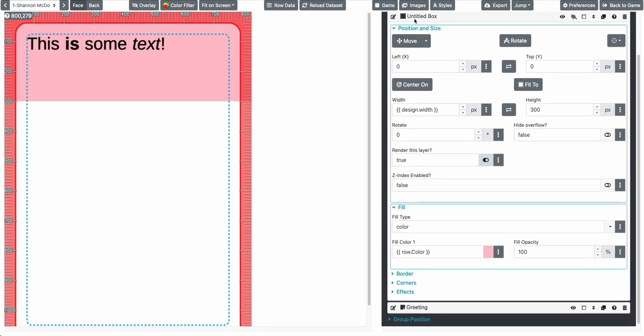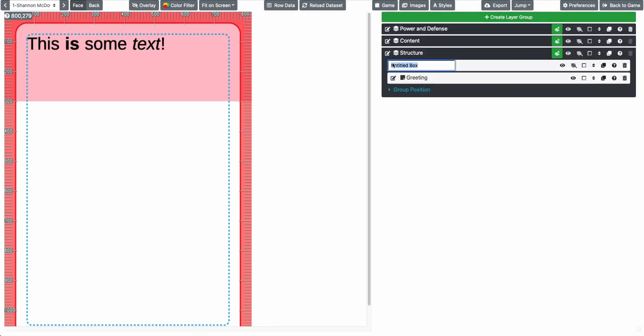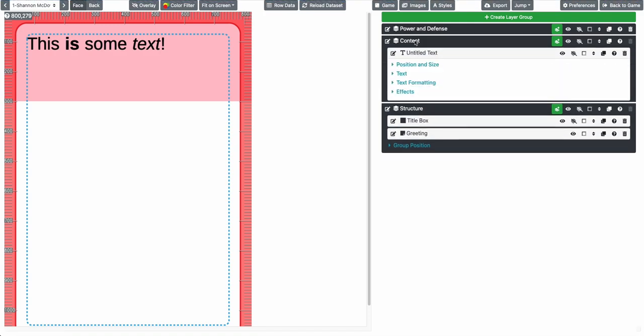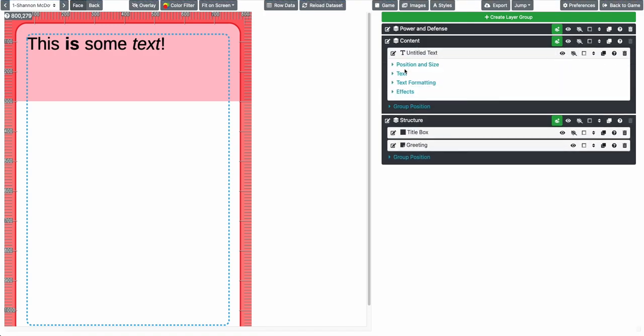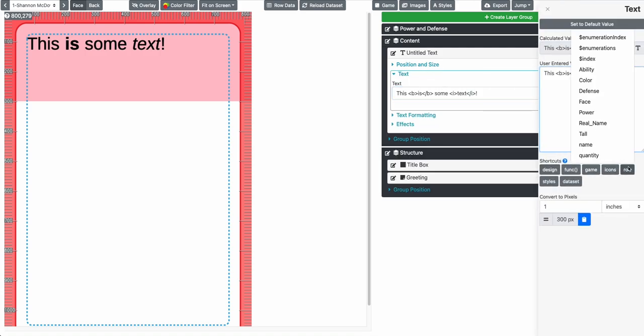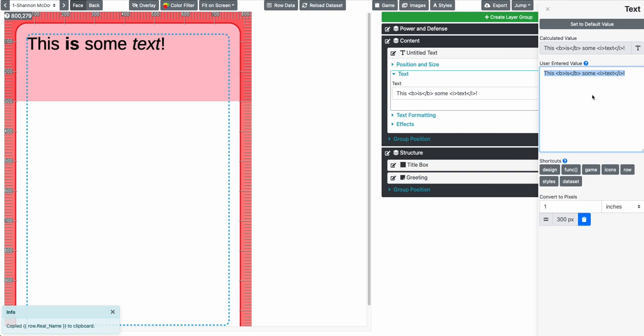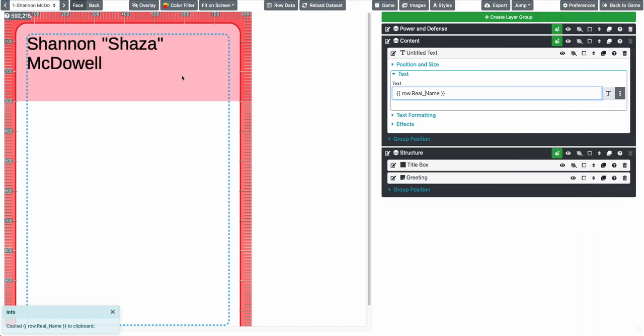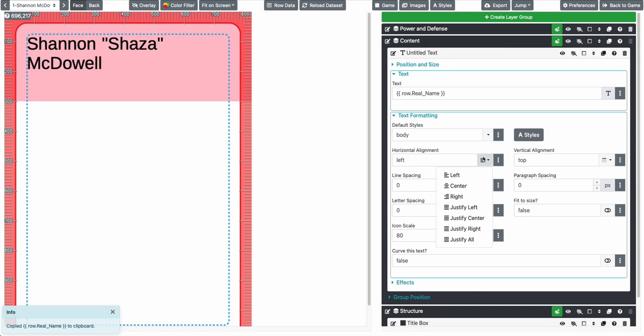Okay, so that's our nice box, and again, I like to have these labeled, so I'm going to say that's the title box, and we're going to go in here. So I want the top of every card to have the real name, and this is if I'm making a prototype that's gone through a few plays now, and I know it's fun enough to be worth spending the time on. So text formatting is where you'll spend a lot of your time.